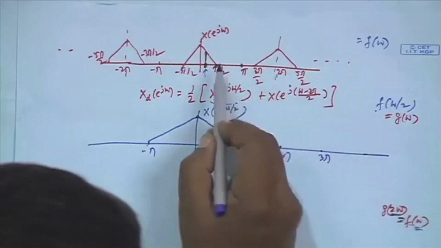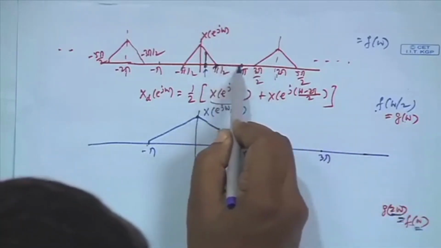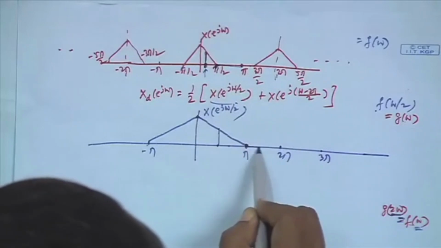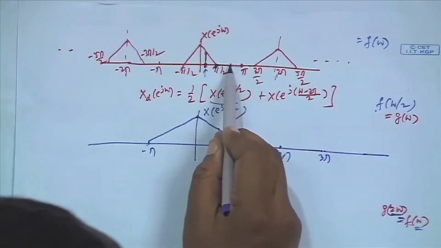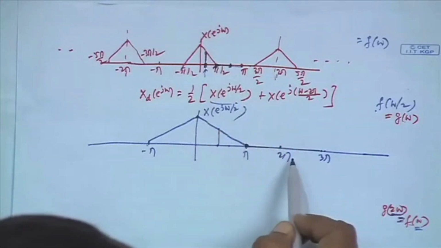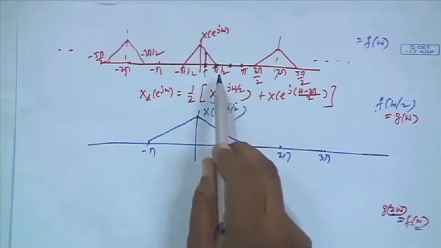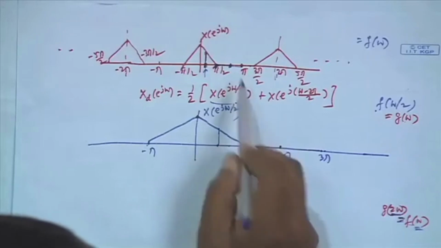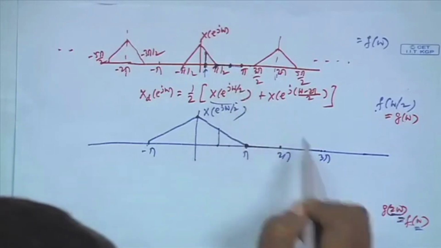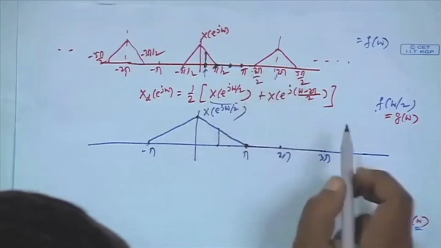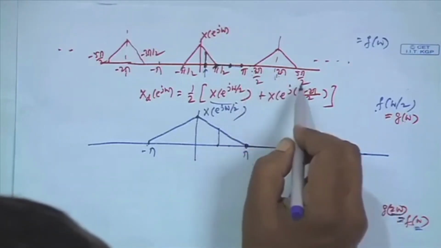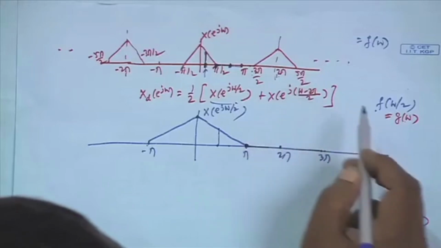Then, from pi by 2 to 3 pi by 2, there are zeros. These 0 values are coming here because at any frequency omega, whatever the value is, that will come at twice that frequency. So pi by 2 becomes pi, pi goes to 2 pi, 3 pi by 2 goes to 3 pi. All these values are 0, so zeros here. Then from 3 pi by 2, which is 3 pi here, 2 pi means 4 pi, and 5 pi by 2 is 5 pi.